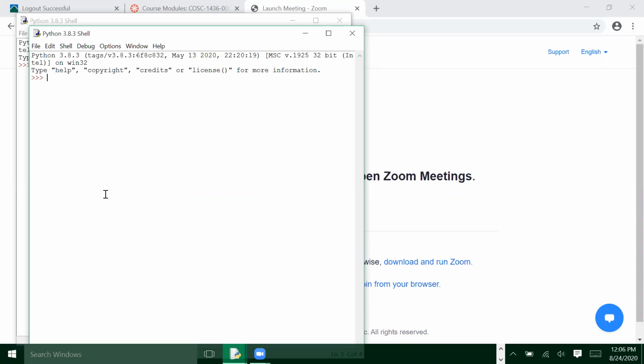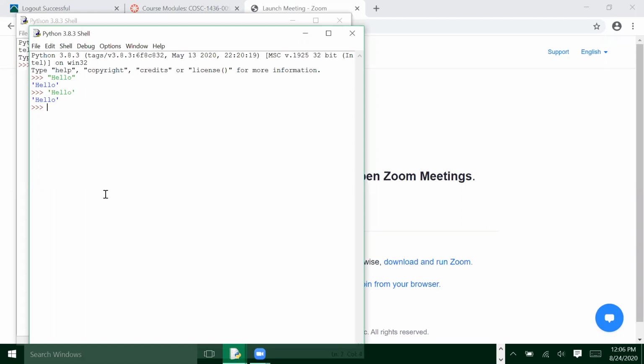Okay, a string is a sequence of characters enclosed in double quotes or single quotes, depending on your situation. So let me type in a string. For example, "hello". Okay, this is enclosed in double quotes, so it is a string. And you press enter, it shows you that string enclosed in single quotes, yes. And if you do it in single quotes, it's the same thing.